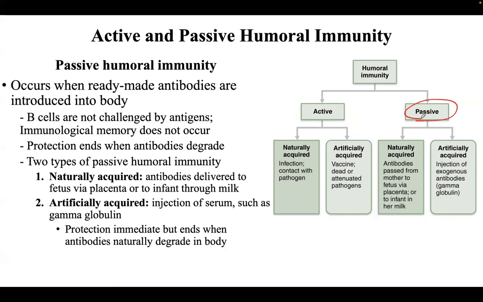Does it make sense? Because when you're just given the vaccine, you're just giving the pathogen again. It's a dead pathogen, but still pathogen. So that's why you get fever when you're given a vaccine. But if you're given a serum, you may not go through the fever, because the ready-made antibody is already given to you. But if it's a vaccine, it's a dead pathogen, but still a pathogen. So you will go through the clonal selection process and you will develop your own memory cells, own antibodies. But that is the difference.